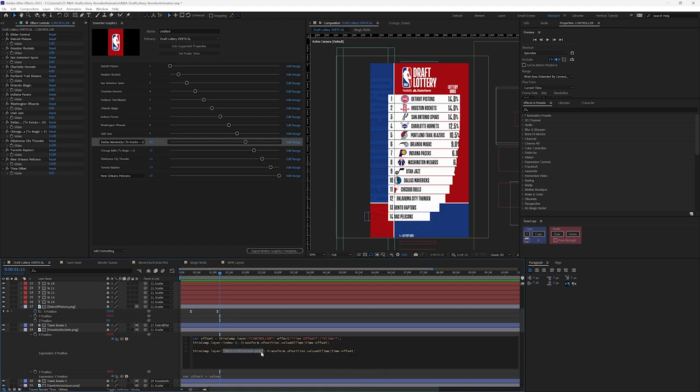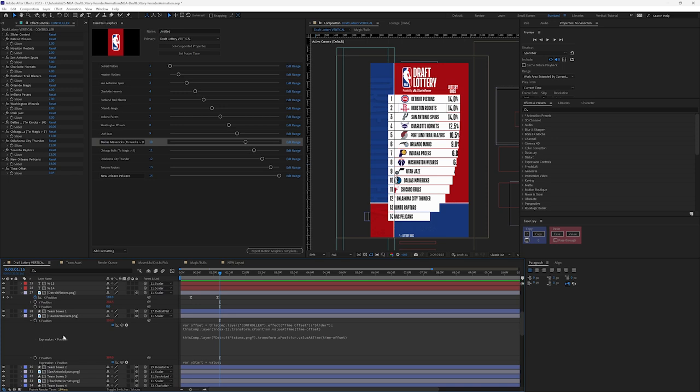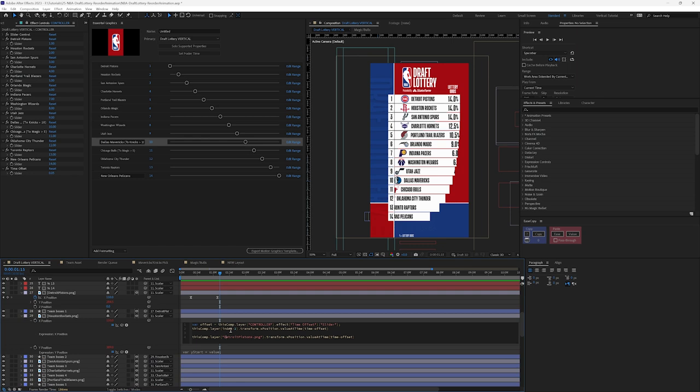So the thing about this is if I left this as DetroitPistons.png, I would have to go into each one and pick whip, but there's a better way. So you can see that I have index minus 2. Because I have each box, each white background behind the team asset, the team logo and name, I know that in order for this asset to look at the previous team and adjust based on the X position, there's always going to be a difference of 2. So from 29 to 27, is a difference of two. So instead of leaving this as Detroit Pistons.png, I changed this to say index, look at my number and subtract two. So I'm looking at the comp two layers above, and I'm taking that position and offsetting it by the value at time of time minus my 0.05.